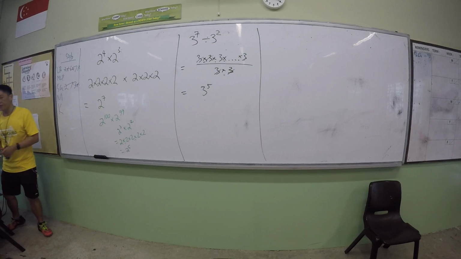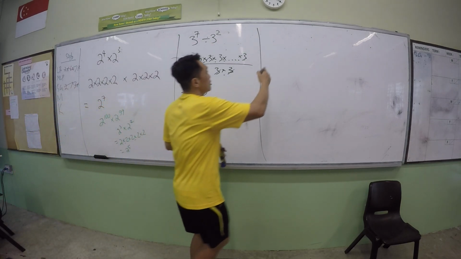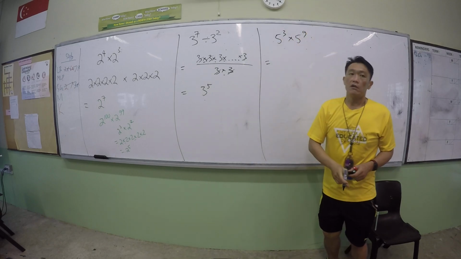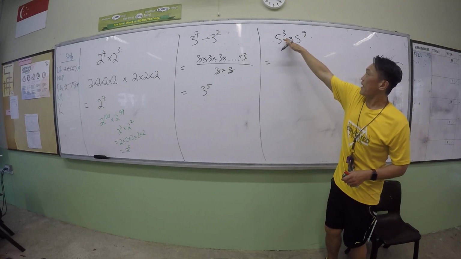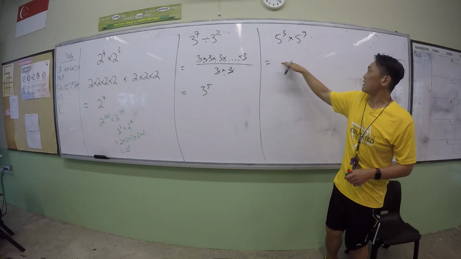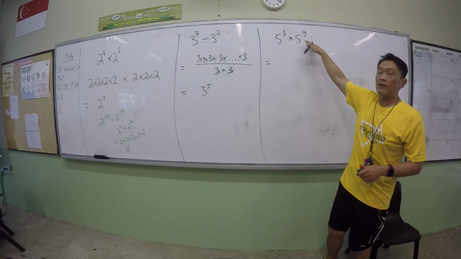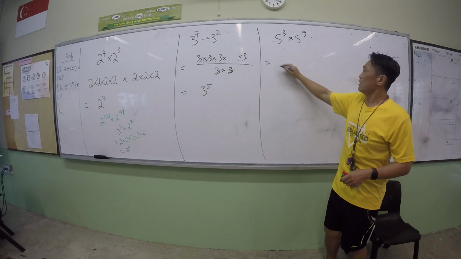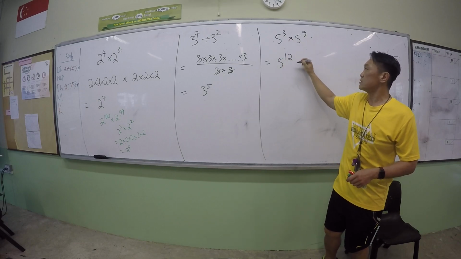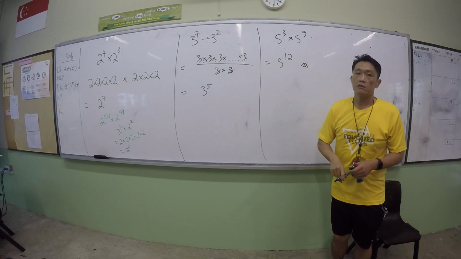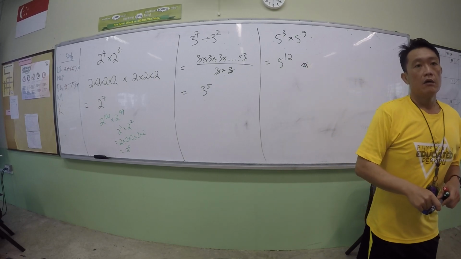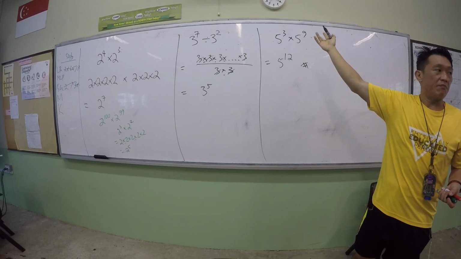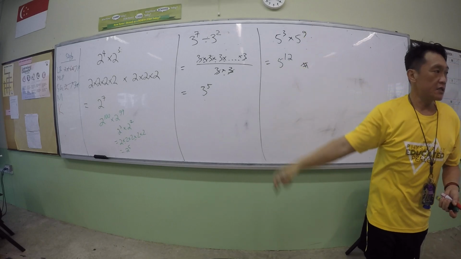5 to the power of 3 times 5 to the power of 9. Okay? Again, this one is 5 to the power of 3, 5 multiplied by itself 3 times. This one is 5 multiplied by itself 9 times. And then we are multiplying again. So end of the day, we will be adding these two numbers. So your thinking doesn't need to be about remembering. You can think about what is the basic. What does the basic mean?